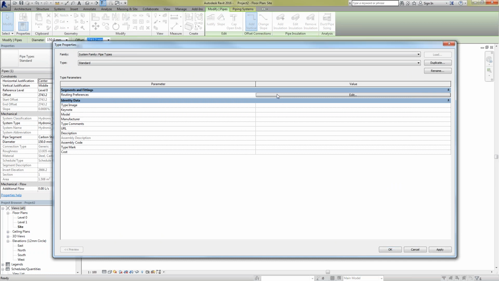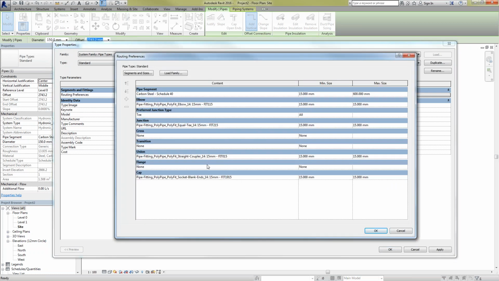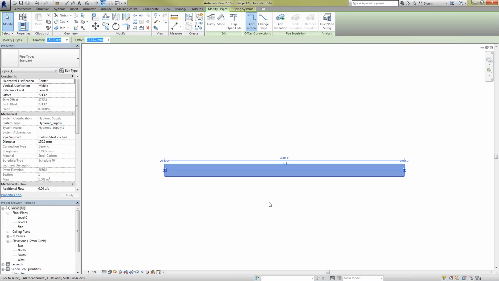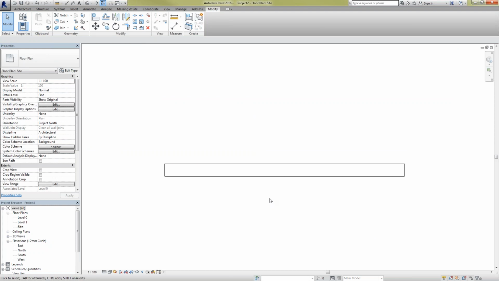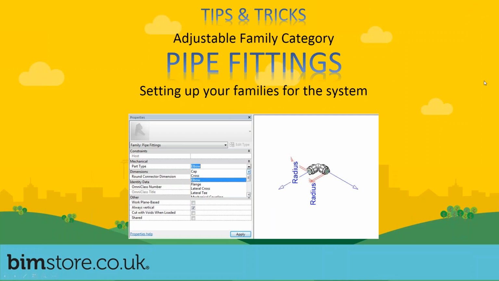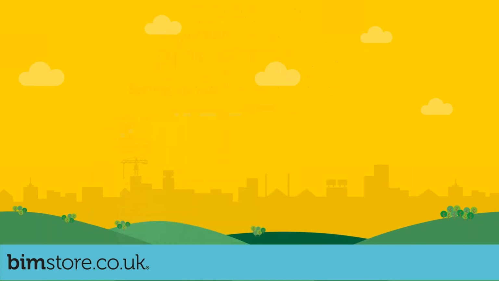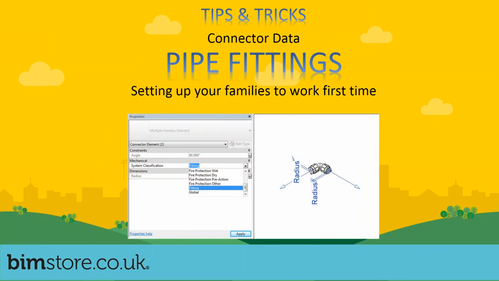Okay, so that just shows you why we're setting up the category correctly. Obviously, if you have the category set up incorrectly with your pipe fitting, it's not going to go under the right heading, and the system's not going to work correctly. Revit isn't going to be hunting for the correct part. So if I just jump back into the presentation, we've now covered the categories. It's always important to ensure the pipe fitting is the correct category, as I've just shown, so that the routing preference can be set up correctly, which we'll go into a bit more detail later on.